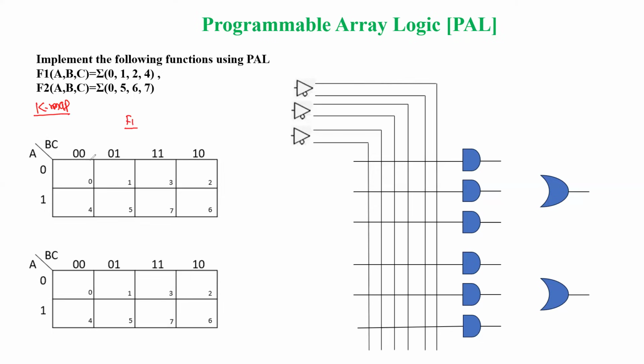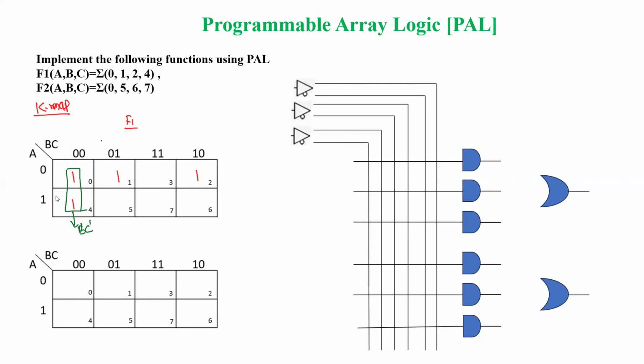Given the min terms, for 0 we write 1, next we have 1, so again 1, and min term 2 we write 1, and the last min term is 4. Now you have to make the combinations. From the K-map, if a quad is possible we can make it, but a quad is not possible, so we look for pairs. We make the pair of min terms 0 and 4. Row wise nothing is common, column wise we have B dash, C dash.